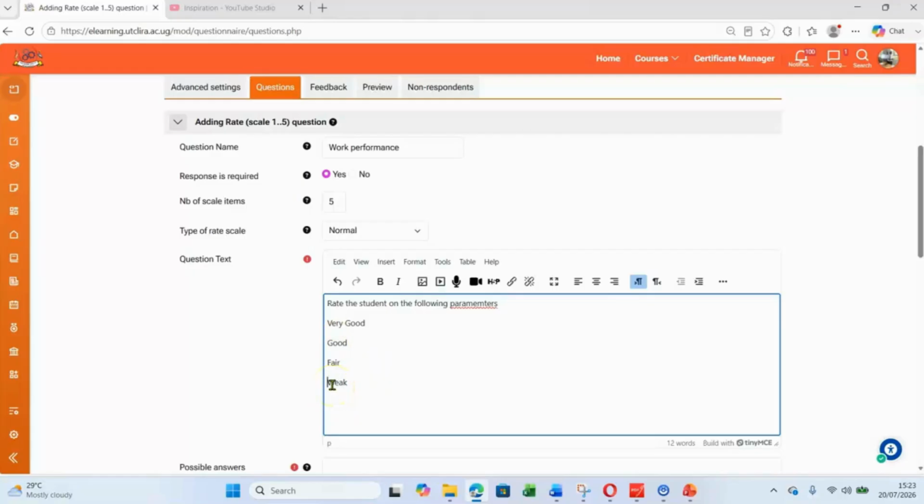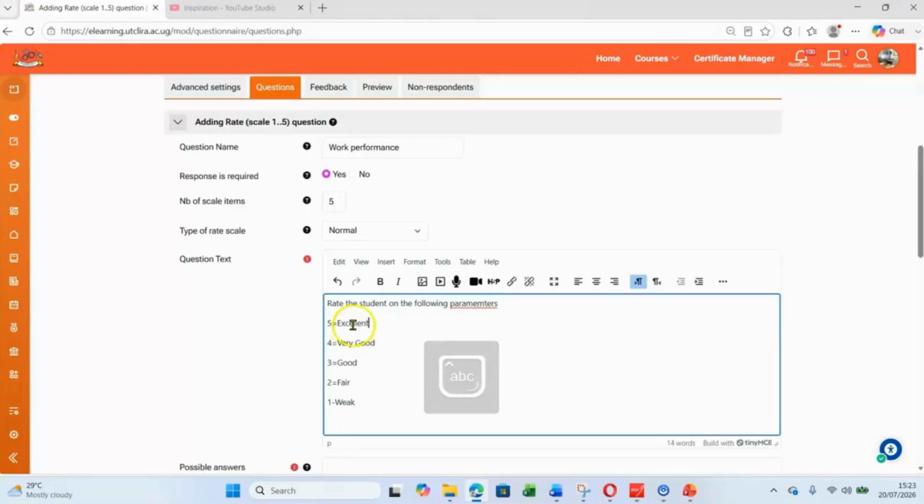Weak is 1, fair is 2, good is 3, very good is 4. We can add on number 5, excellent.